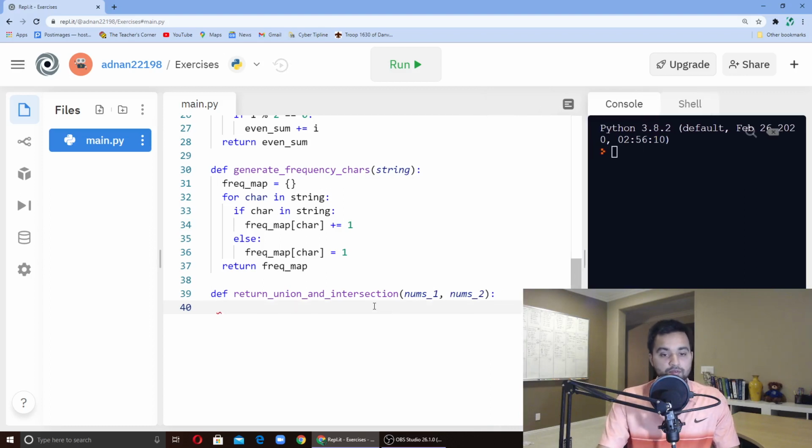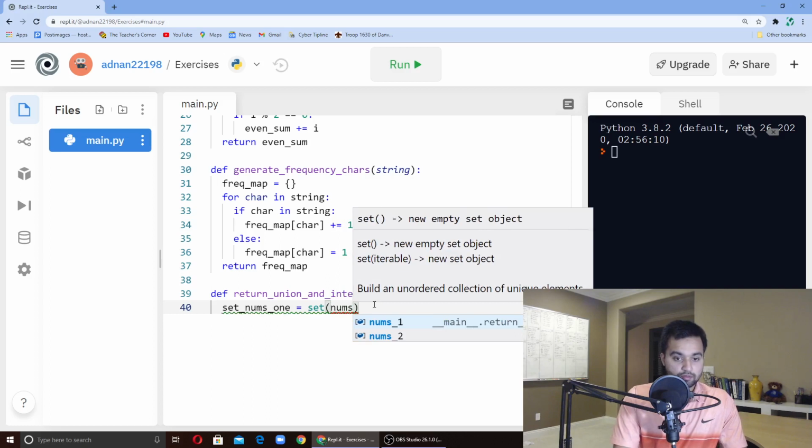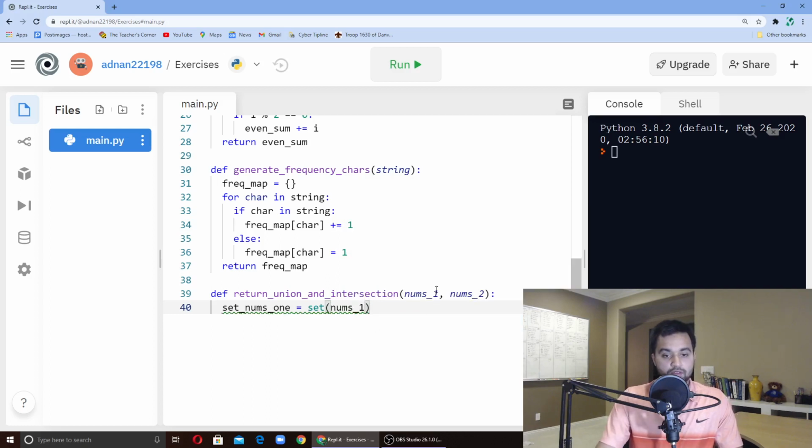All right, so what we'll do is we'll first wrap them in a set and then just use the methods that are built in. So we can just say set_nums1 equals set of nums1. I should probably do it that way actually. All right, let's do that.